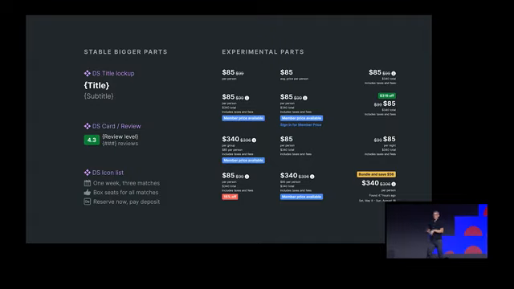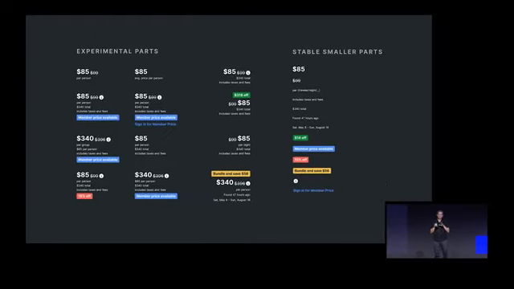And so if you have things like prices and struck through original prices and member price available and how you want to show different things, how do you pay attention as a design system to the experimental arrangements, but still have a good sense and maybe even some controls around the stable, smaller parts? We want our prices to be this size. We want to use a red badge for a discount percentage, but a green badge for actually dollars that are being taken off. And how do you express these things in your system so that people can achieve the consistency that they need to?